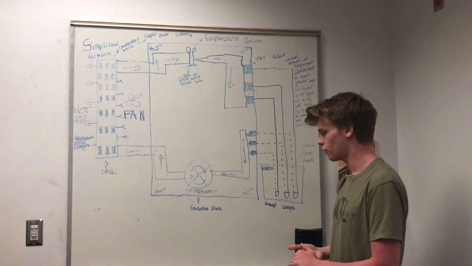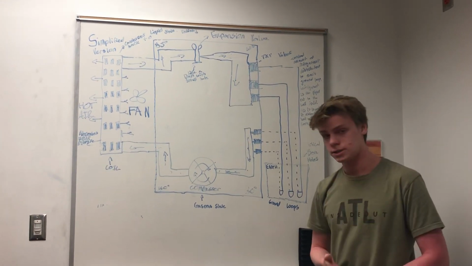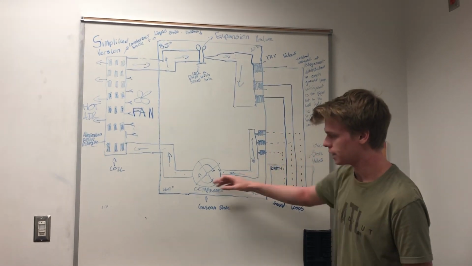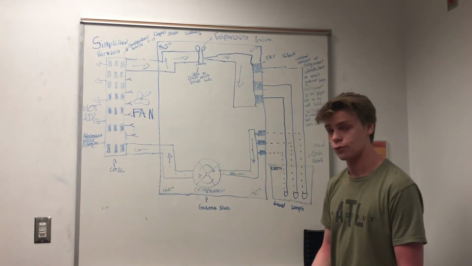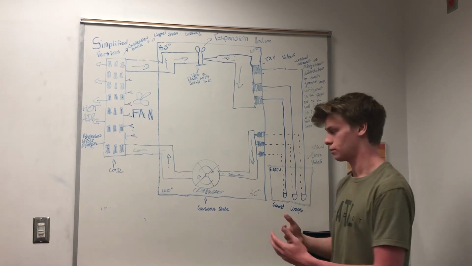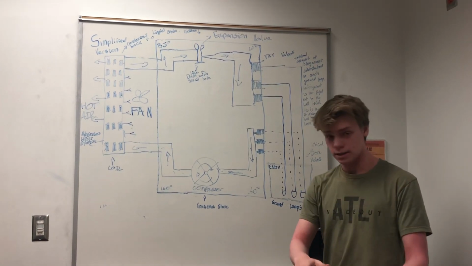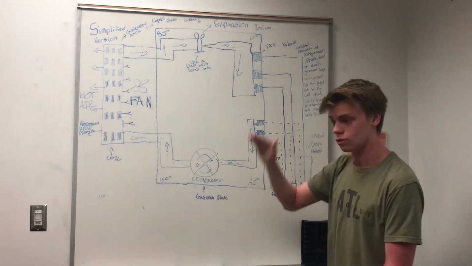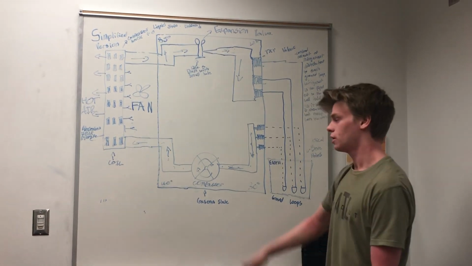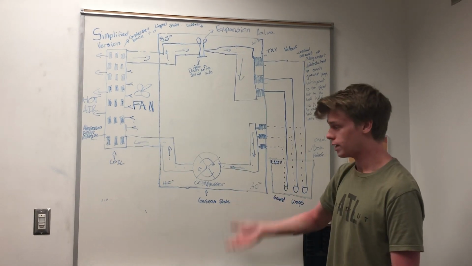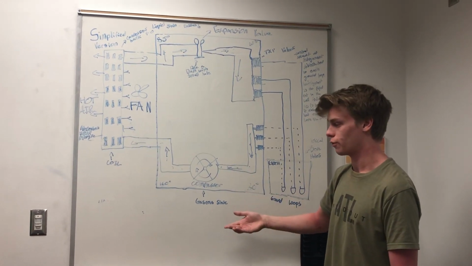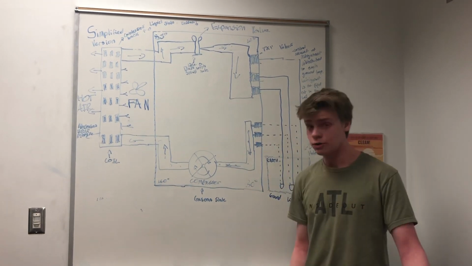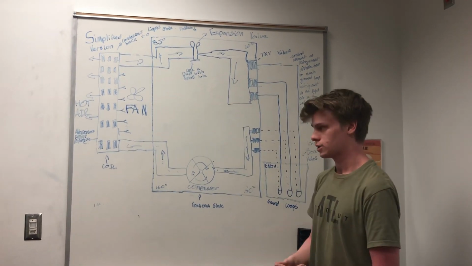Let's say we have our refrigerant that starts in a gaseous state at about 30 degrees. The refrigerant is passed through the compressor and raises the pressure of the gaseous refrigerant. Anytime when you raise the pressure of refrigerant, you raise the temperature. Anytime when you lower the pressure, you lower the temperature. So the compressor is raising the pressure of the refrigerant and therefore raising the temperature. It then comes out of the compressor at about 160 degrees Fahrenheit in a gaseous state.